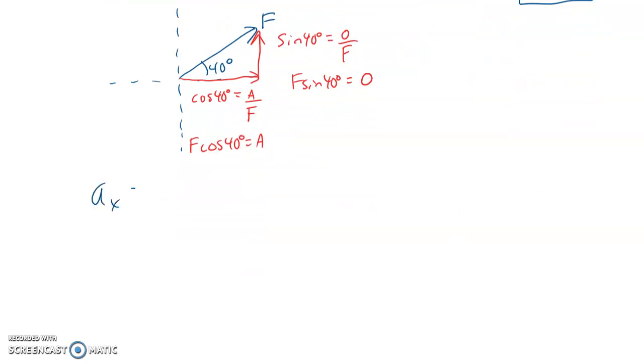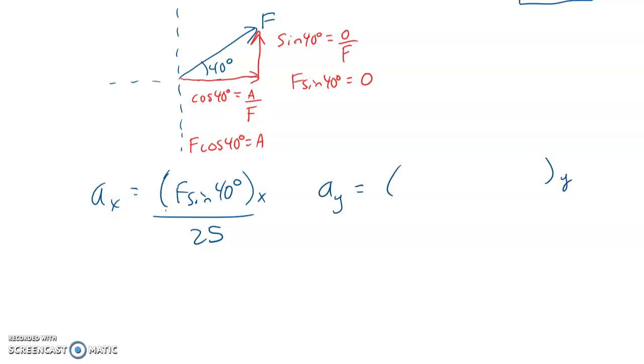In the x direction, we're going to have F sine 40 as our only x direction force. Mass is, of course, 25. We have too many unknowns here. We don't know the x acceleration. It's not the same as it was previously because now you're pulling harder. So it's not 3.064 anymore. And it's not 0. So we're kind of stuck here. Let's go with the y direction.